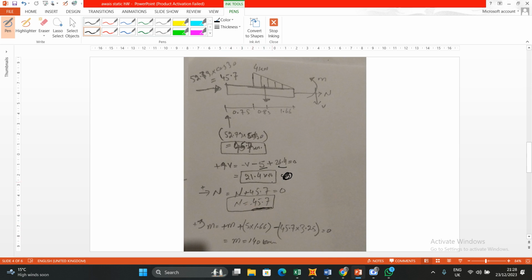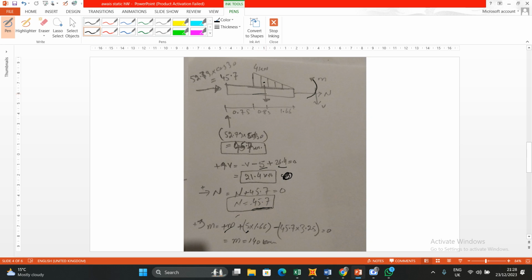Now we have to find this M. This is the important thing. You can't find it just from the area of the shear. You have to cut the beams here and find this moment. The moment is going this side, because this is the rule: if you cut from the left side, this will be going up. So now we have positive M, then 5 kilonewton here, which is at the center of gravity of this force, which is 1 over 3.